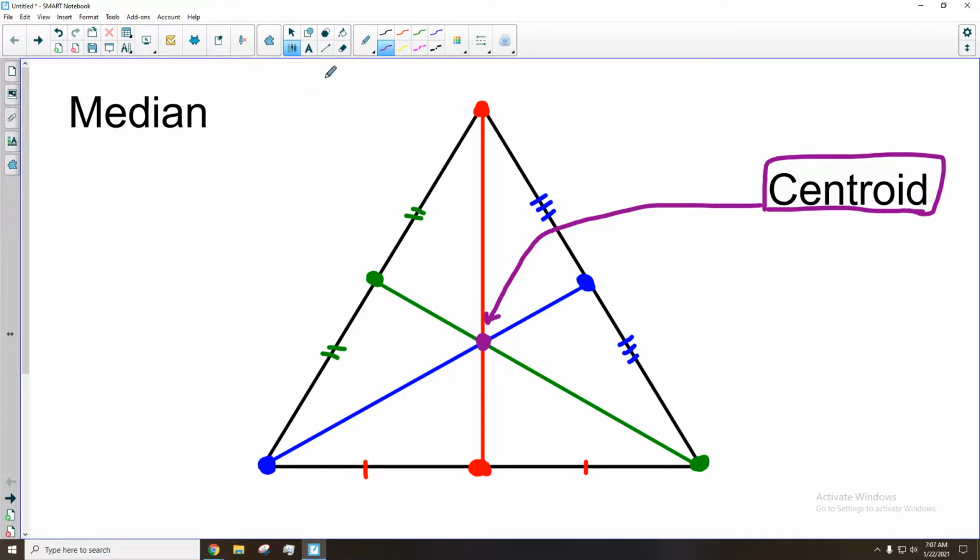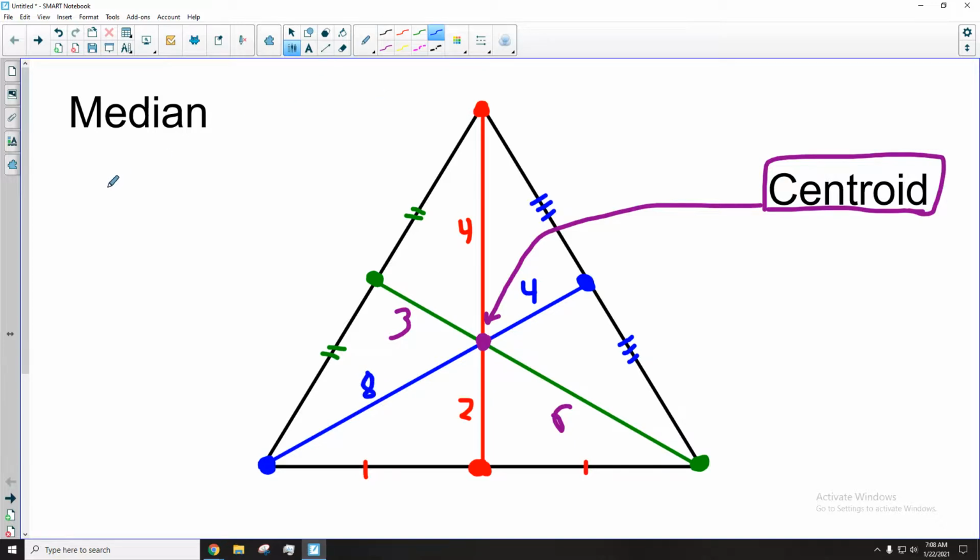So what the centroid does is it puts a point on exactly the way this ends up working out. Like if we took this green line, for example, if this was, say, 3, well, then this section here has to be 6. And if we looked at the red, if this was 2, then this would have to be 4. And if this was 4, well, then this would have to be 8.